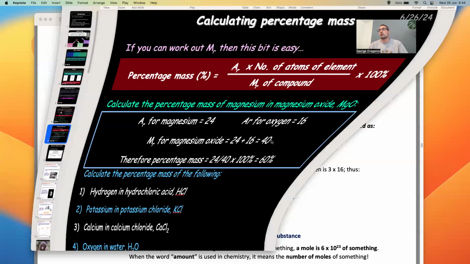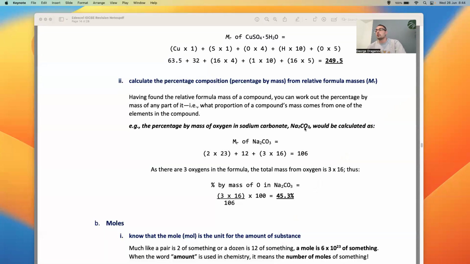So if I go back to the worksheet as an example, it says find the percentage of oxygen in sodium carbonate. Well, the first thing to notice is there's 3 oxygens. So you put 3 times 16 on the numerator, and then you just add up the whole thing. Sodium is 23, so 23 times 2, plus carbon, which is 12, plus 16 times 3, still included because we're looking at total mass. That gives you 106, and that's your denominator. You should check that you can see where these numbers came from in the periodic table. So as I said, the total percent of oxygen would be 3 times 16 over the total, times 100. In this case, it's going to give you 45.3%.